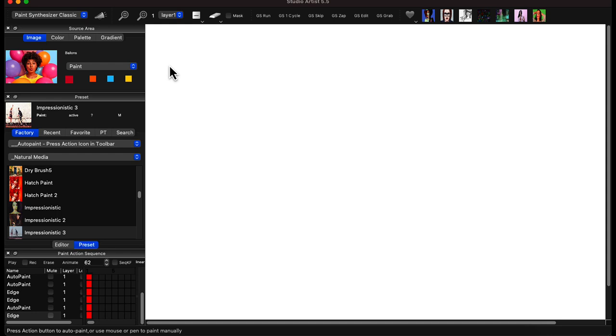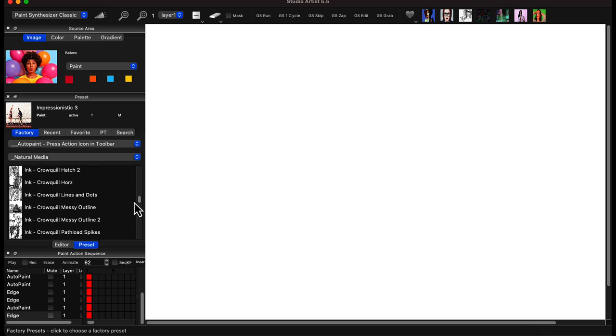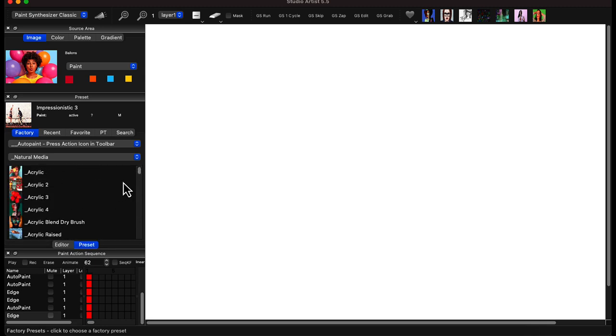Let me quickly show you how it can paint photos using the tracing method. I already uploaded an image into this program, and Studio Artist will paint with its artistic presets. It has a huge variety of brushes and presets pre-built in this program, and you can also build or customize your own presets according to your style and liking. I really love this program and I will look under the hood of Studio Artist and surely will make a full tutorial on this wonderful program with my brushes and my settings.